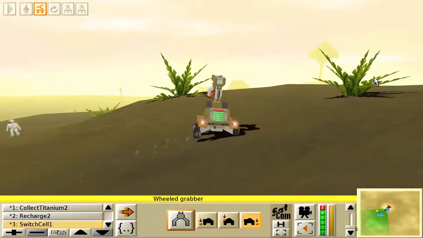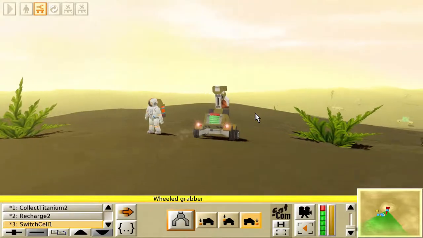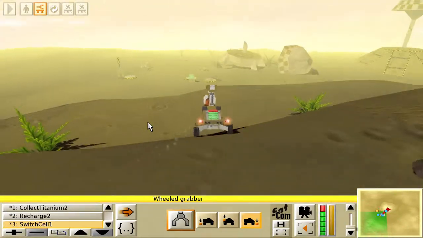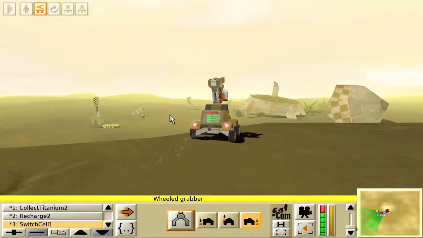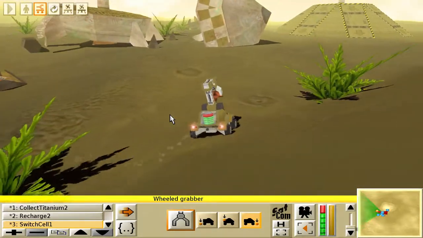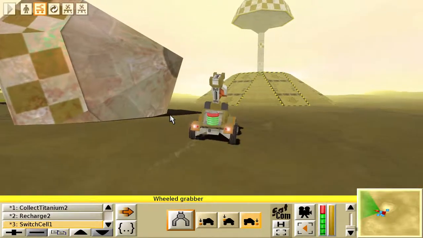Alright, so we finally got this. I did take a wrong turn. I drove right by this little spot here. I had to turn around. It's kind of hard to tell when you're on the ground like this where you're going, so we can take this shortcut down and we'll roll this thing up onto the old spaceship, and then we should be pretty much done, I think, after that.